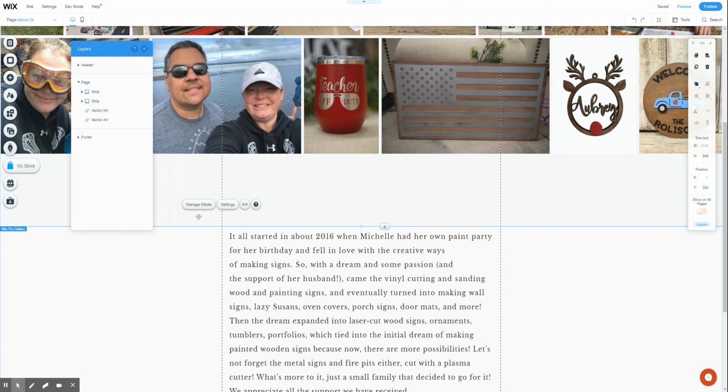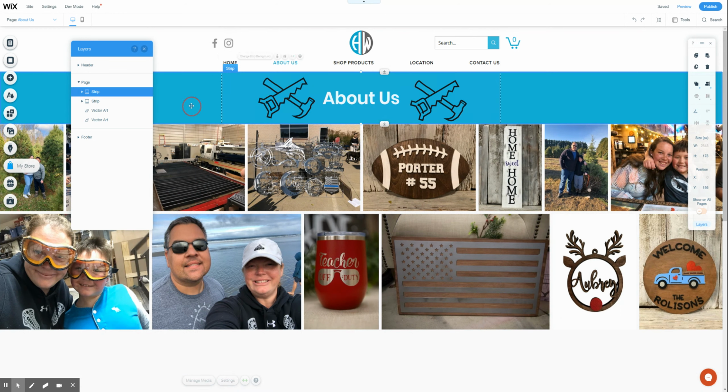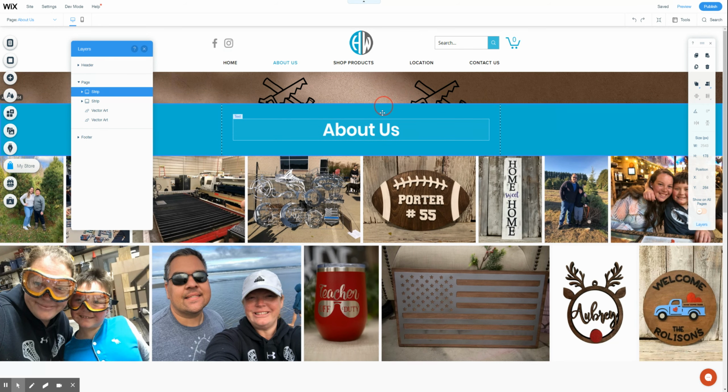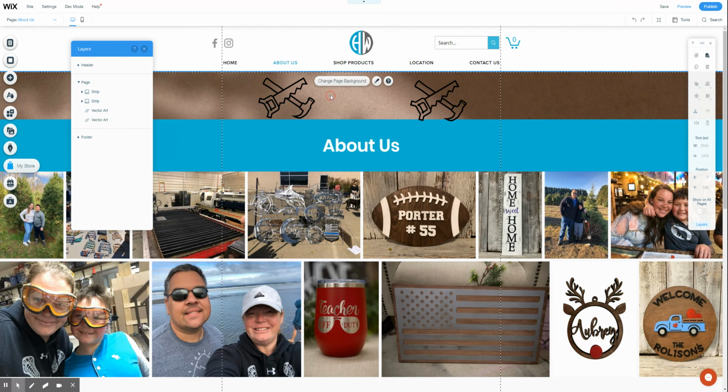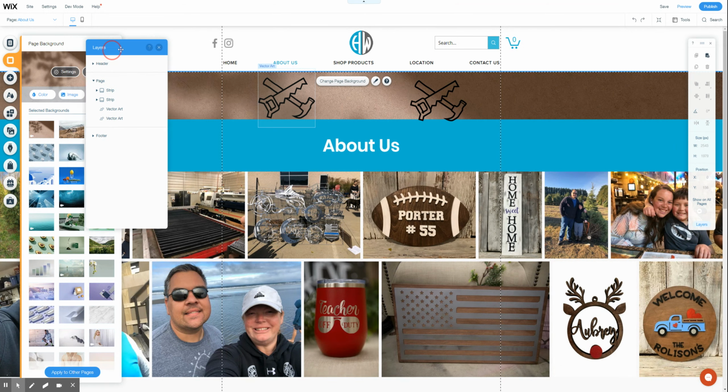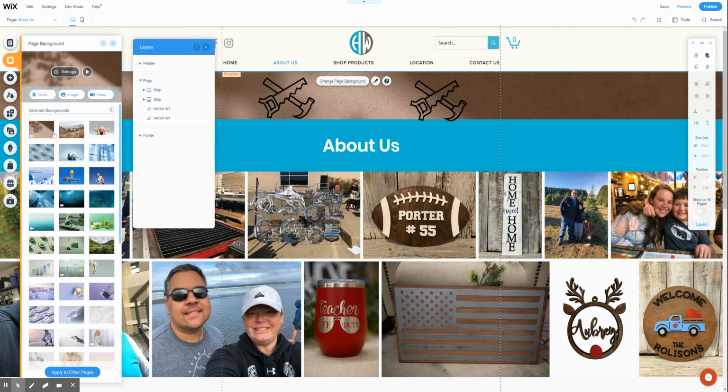Change strip background. This is a gallery, so manage media. This is another strip. So we can't seem to get to our page background. That's because it's hidden under all of the layers on this page. If you want to change the page background, you got to just temporarily move this out of the way, and oh, there's our page background. So now it's easy. Now you just point, click, change page background, and select whatever you want, right?